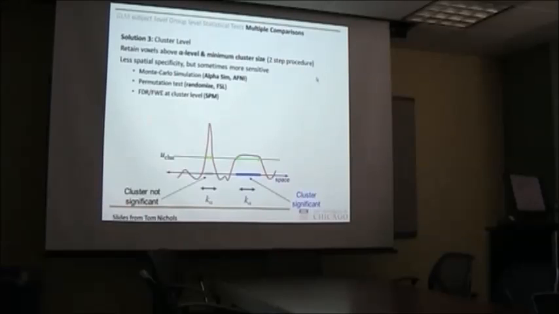A third solution, right? So we have the Bonferroni with the voxel level corrections, is to use what they call a cluster level correction. And this is a two-step procedure. So what you do is you first establish this alpha level, this p-value, a critical p-value, again corresponding to some t-value, that any of the activation in your brain should minimally have. But the second part of it is to also say, I want this activation level to spread for a minimum amount of space, right?